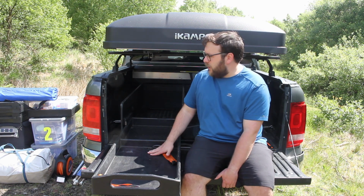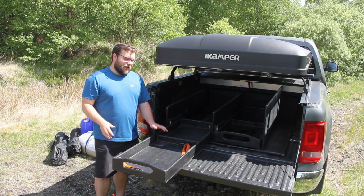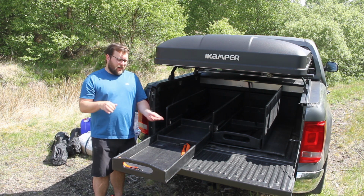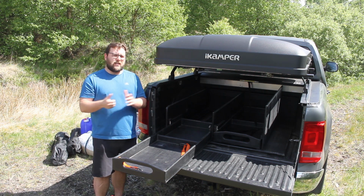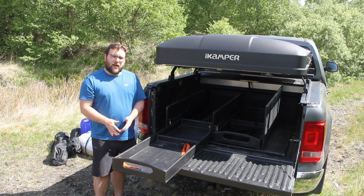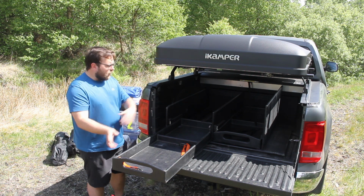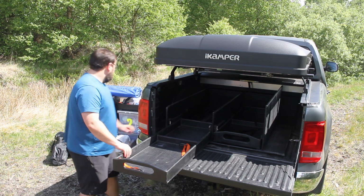So what I'm going to do now is put all of the equipment back into the truck. I've actually decided against time-lapse, and I'm going to talk you through how I pack this truck and what everything is. If you do want to know what's in the boxes, please let me know, because that's a video I could make as a follow-up to show you what I take on a camping trip. But for now, I'm just going to get everything packed up and talk you through what things are and where they are.